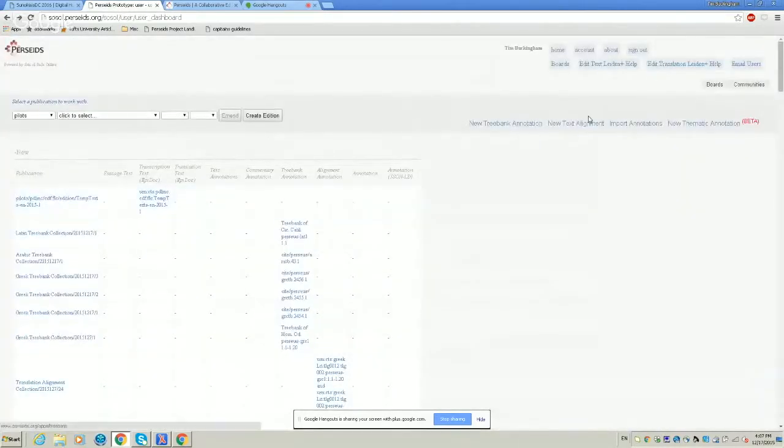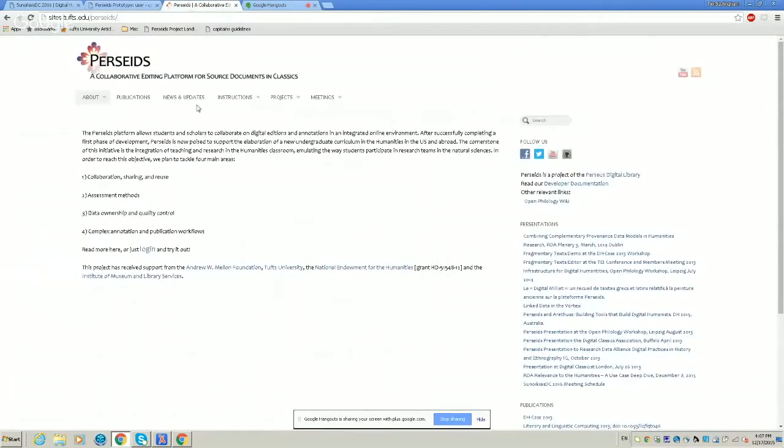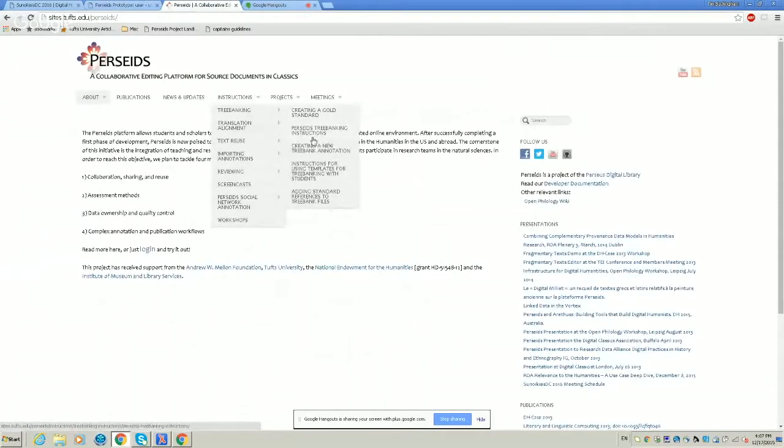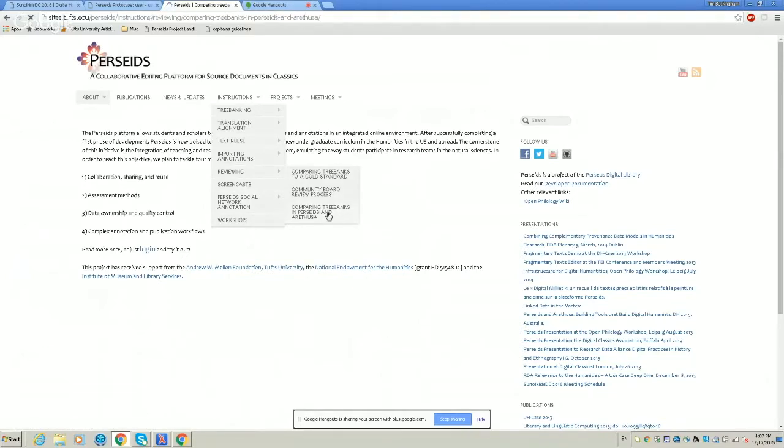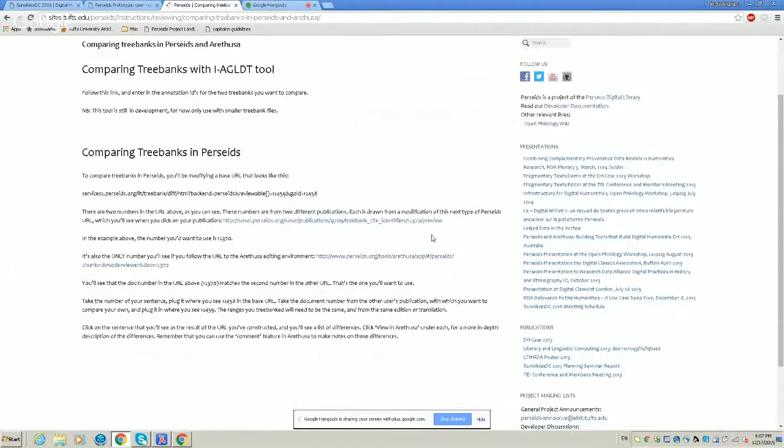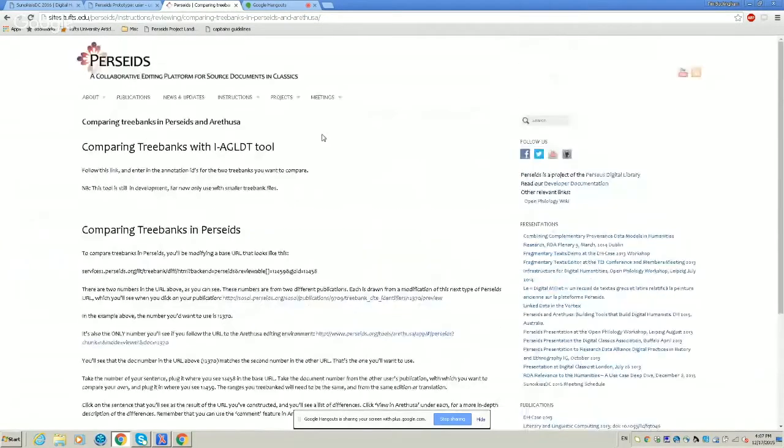So this is a little trick for tree banking that came up during the talk yesterday. I don't remember where it is. So this is our blog. Most people don't even know we have a blog. But I try to maintain it, and I try to keep useful things on the blog, which is sort of my point. Things are getting moved around, but this instructions box right here should contain basically anything anyone has ever written to try and teach their students or other people how to use any tools on Perseids. And it should be helpful, at least as a starting off point.